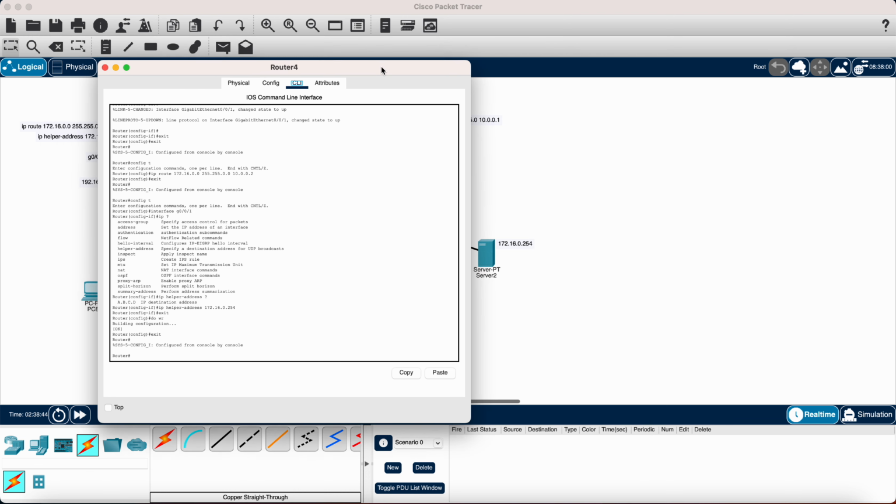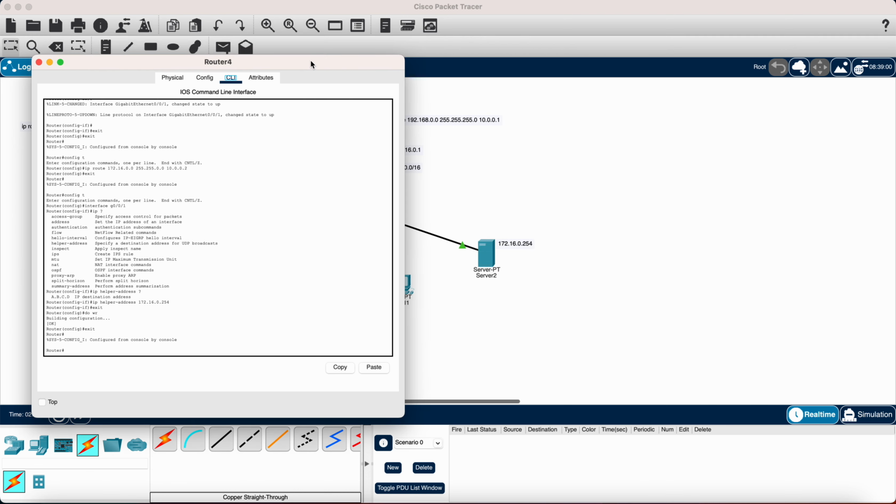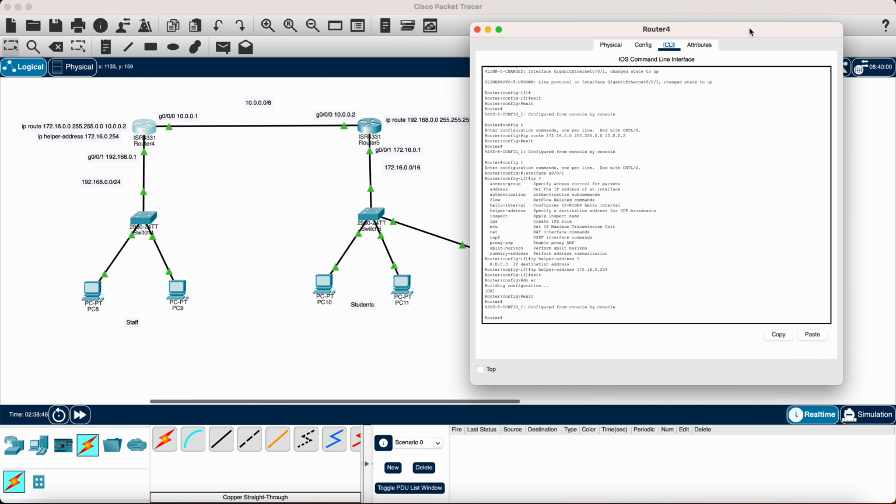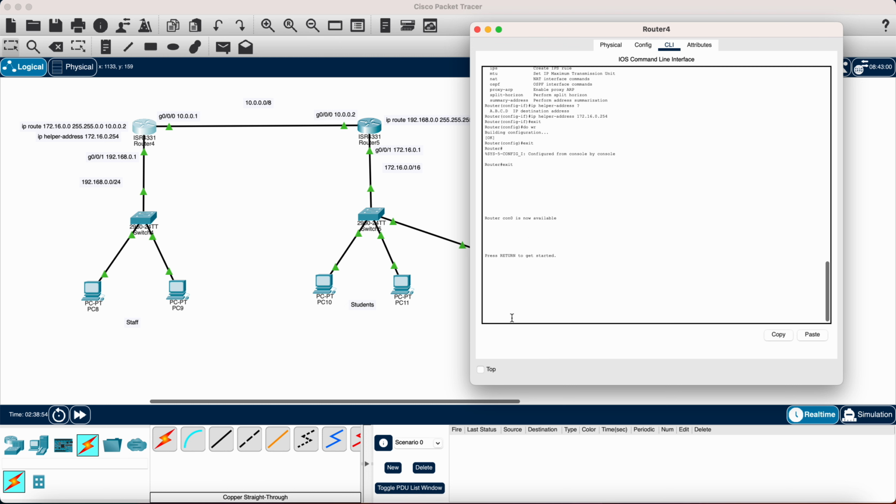So we need to see what the helper information was, to see if everything there was correct. So let's check. Let's go back out. I like going back out so that you see everything properly. So now show IP interface.